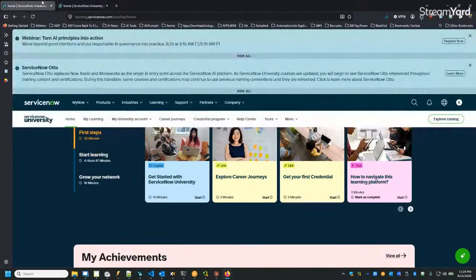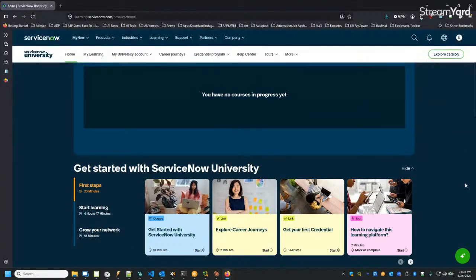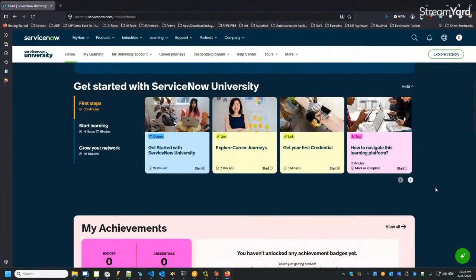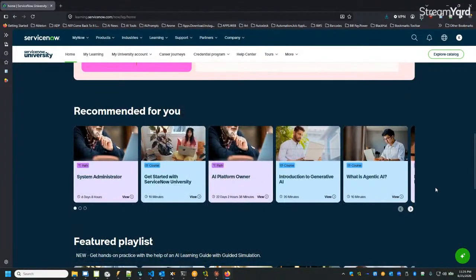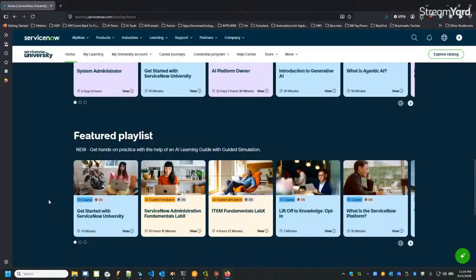Yeah, this is the same page. Okay. And so get started with ServiceNow. Recommended for you, system administrator. Get started now. I'm going to guess that the system administrator is where it's at. Featured playlists.